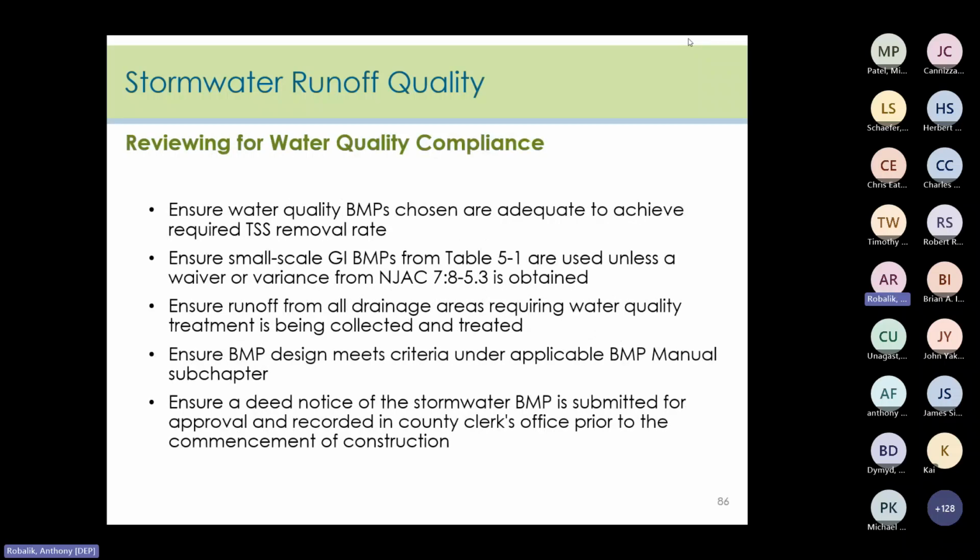So in summary, when conducting a water quality review, the reviewer must ensure BMPs used on site to meet the stormwater quality standard are from Table 5.1 of the rules and are adequate to achieve the required TSS removal rate and are designed in accordance with the BMP manual. Ensure that stormwater runoff that requires water quality treatment is being treated, and ensure that a deed notice of the stormwater BMPs used on site is submitted for approval and recorded in the county clerk's office prior to the start of construction.